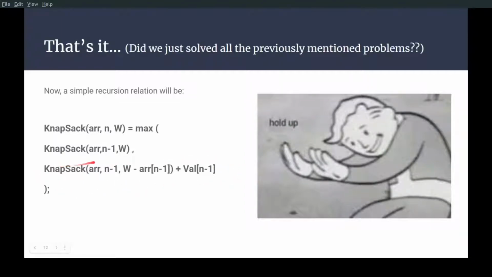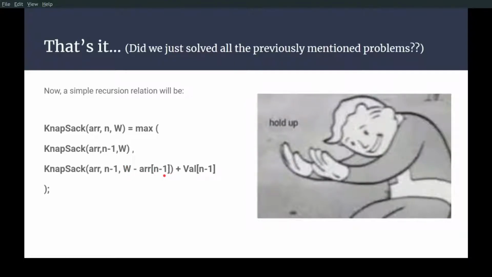Yes. In this case, since I'm not taking the element, my maximum capacity will be W only, and my remaining elements will be n minus 1. But in this case, I have taken that element, so my maximum capacity will be W minus the weight of that element.